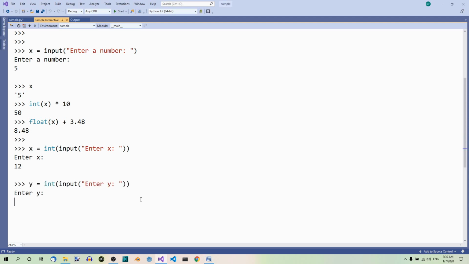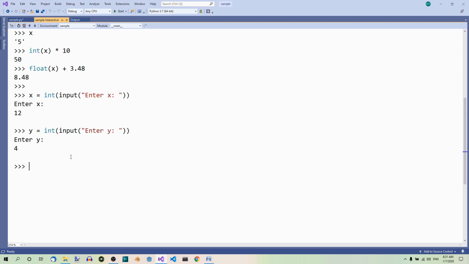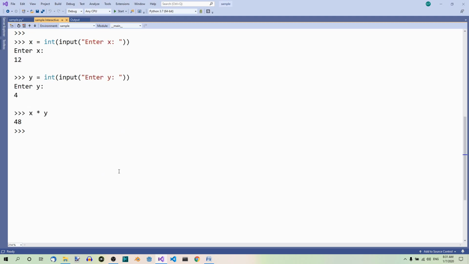Again, enter y, 4. Okay. And now x and y are numbers, so we can use them as numbers. X times y equals 48.